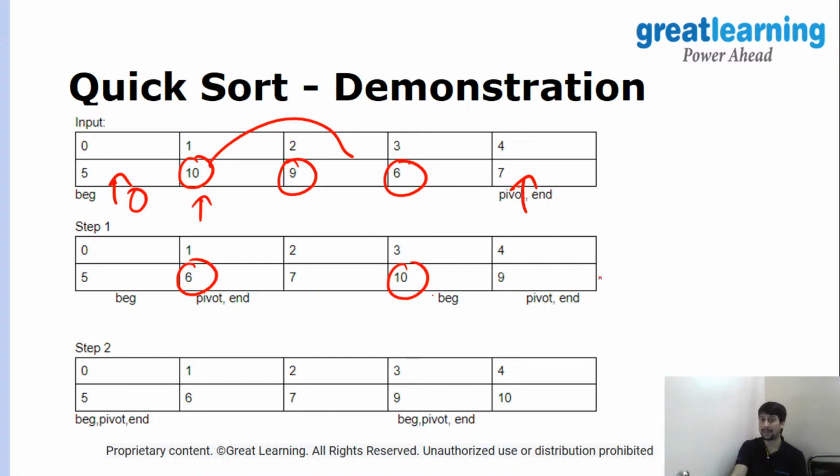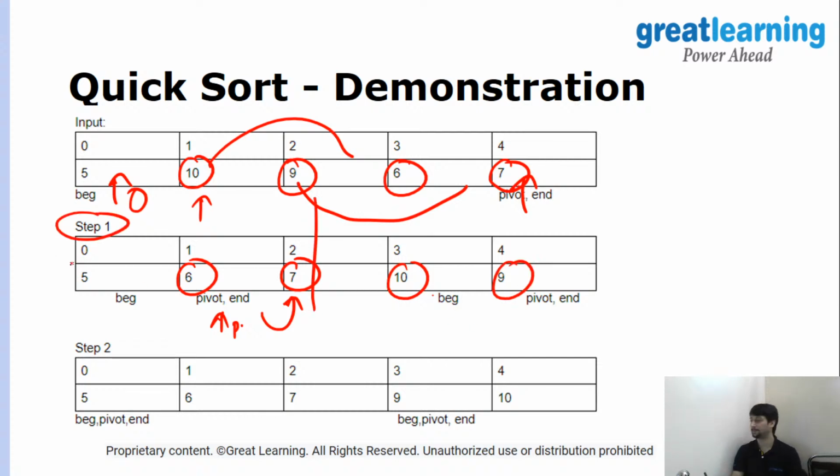Now once this entire iteration is done, what we did is swap this with this index, because P index was here, P index plus 1, that means this index. We swapped these two elements, that is 9 and 7. So 7 is over here, 9 is over here. So this is what happened after the first step. And if you sort this array, this 7 would be exactly at this position in the sorted array as well. Okay, is this thing clear?